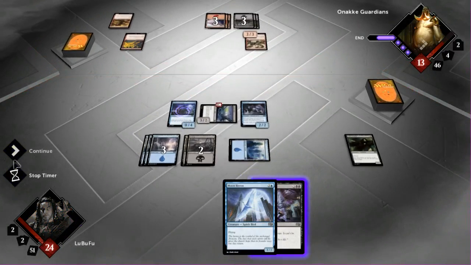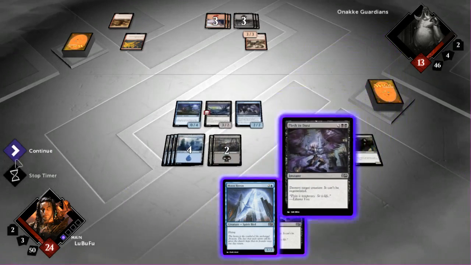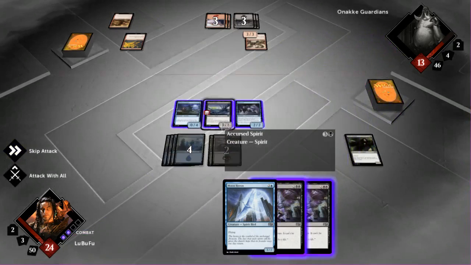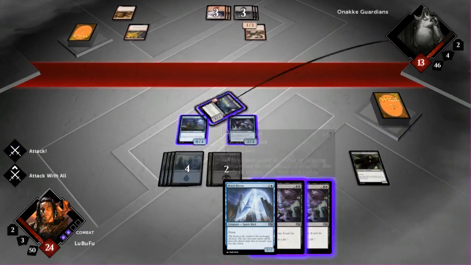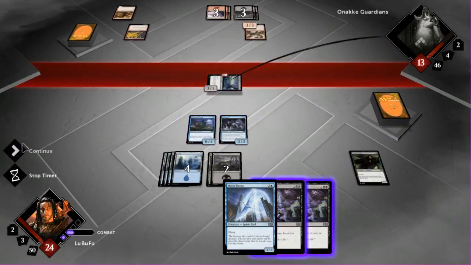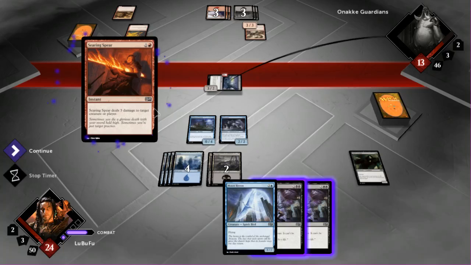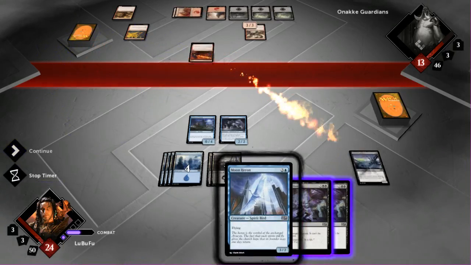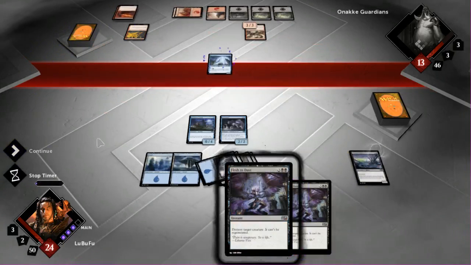But sweet, we just drew another removal spell. I think I'm just gonna sit on these removal spells and just slowly, ever so dutifully try and kill him. Searing Spear, my guy. Okay. So now that that threat is gone, I'm just gonna cast a new one.